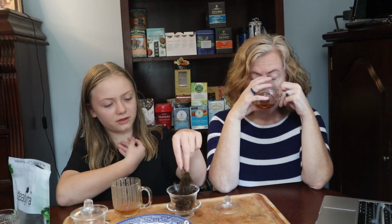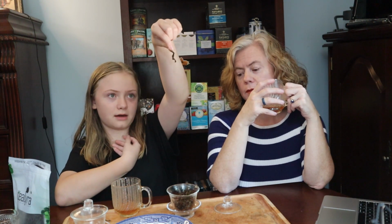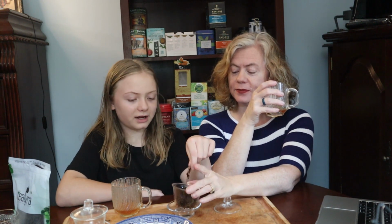So the crispiness of the leaves is completely gone, but they are still hanging on to their shape. This is about how Mama's hair actually looks, so that's nice. That's how my hair looks. Interesting. Because your hair is coily and it kind of sometimes breaks what it's supposed to look like, and it just, you know, like that.